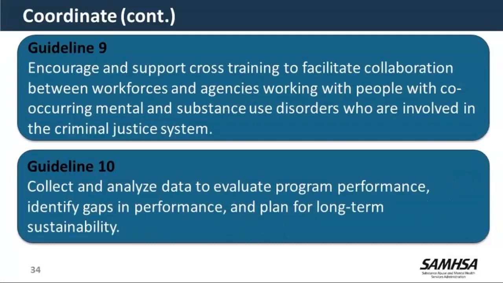And finally, the last 2 guidelines, guidelines 9 and 10, which again are part of the coordinate piece of the APIC acronym. We want to encourage and support cross-training. And this is true cross-training. This isn't, you know, I work in a correctional facility and I want the local mental health center to come train my staff on mental health signs and symptoms. What that means is the local mental health center should also be asking the correctional staff to train their case managers and other people on, you know, what the rules and regulations of the facility are. Why can't I just come visit a person anytime I want to or bring anything into the jail that I want to? So true cross-training across criminal justice and behavioral health systems.